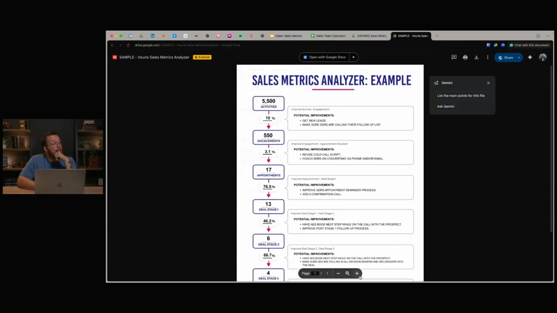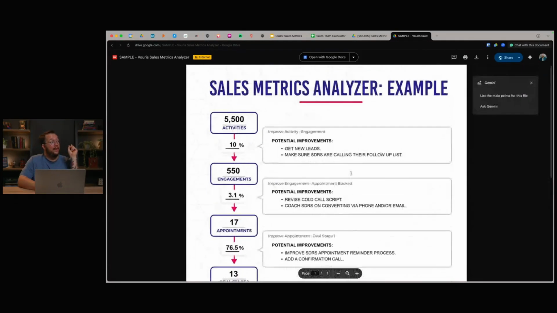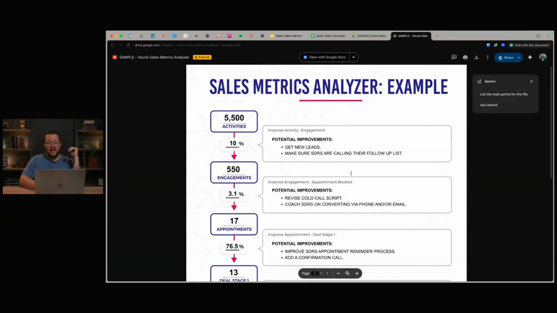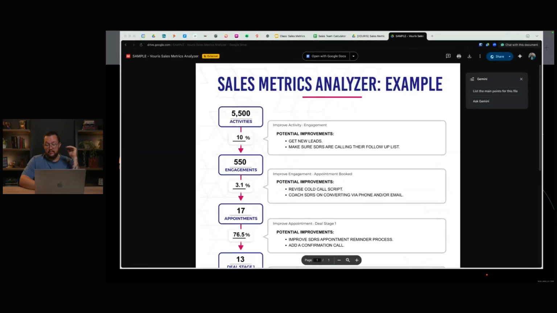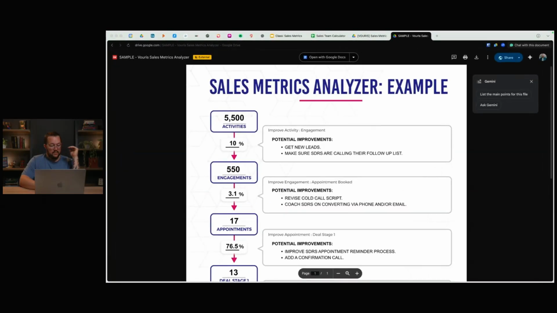So in this example, and spoiler alert, I will be asking you what you think. I'm going to go through this and I want you to type in, when you know it, where you would focus if this was your team. Let me make sure I have my chat open here. Okay, cool. So that's what I want you to do. While I'm going through this, I want you to tell me where you would focus if this was your team.